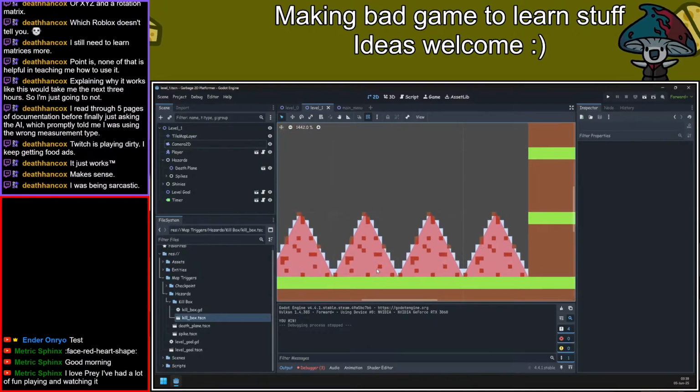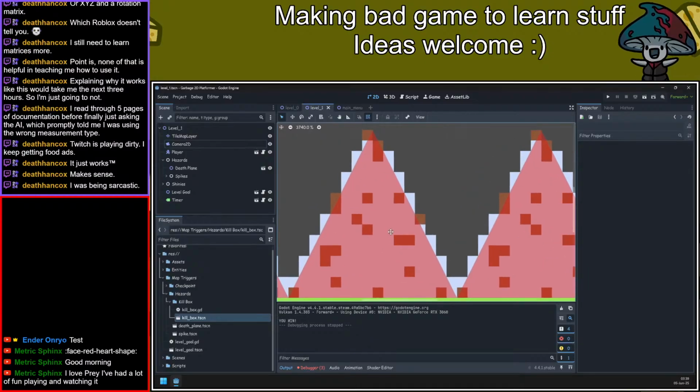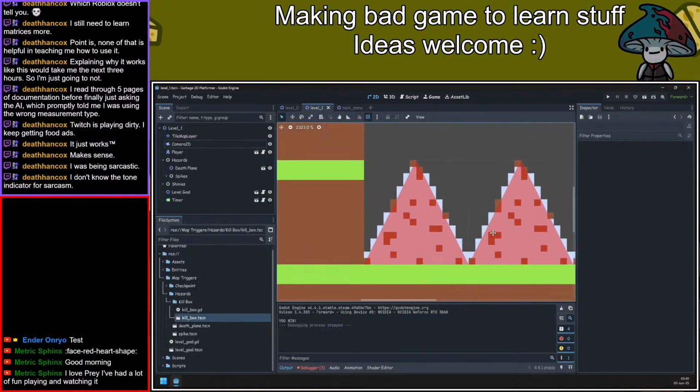Why is it so hard to just reload the scene?